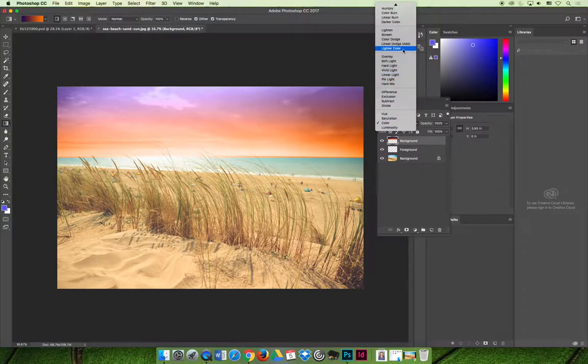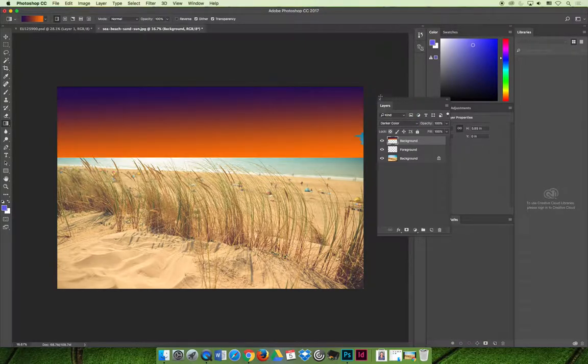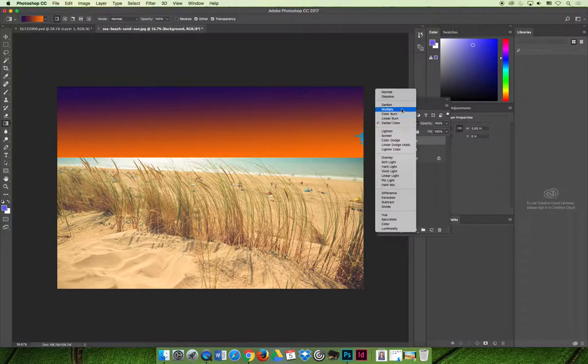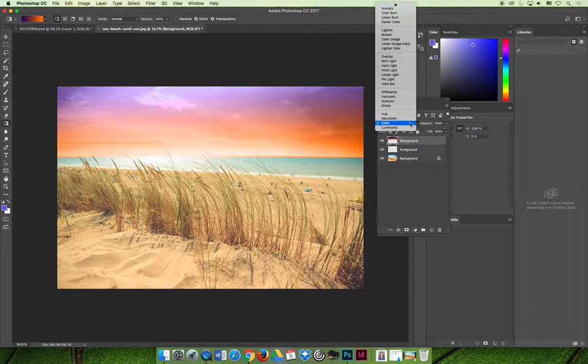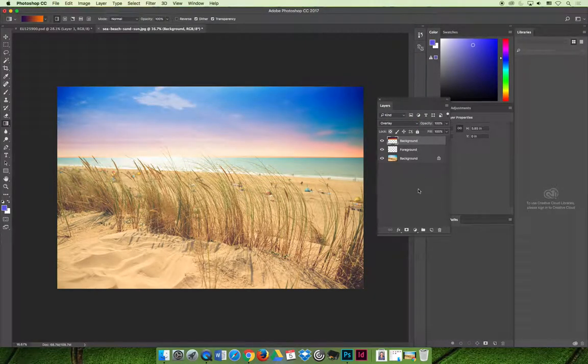And you can click through, whoops, that was not the best option. You can even do darken. You can do different things. Maybe multiply would be a good one to make the sky look like it's the right color. What I would actually do is probably use color down here, but it's still too light, or even overlay. And I would combine that with some other features to make it look darker. You could even try to make it look like sunrise or just before sunset.